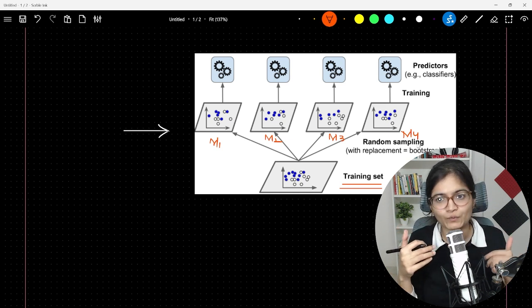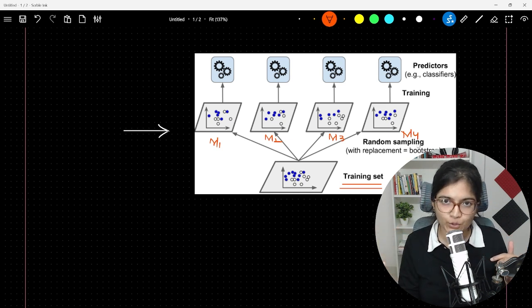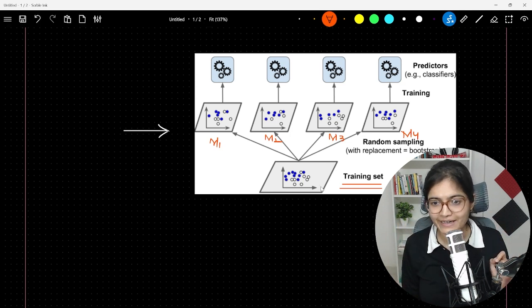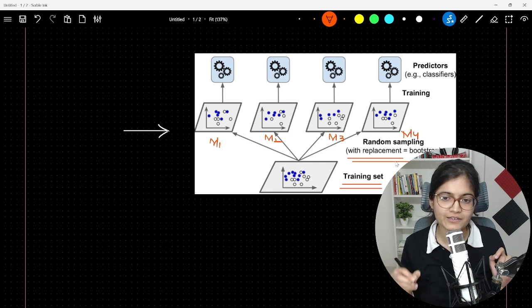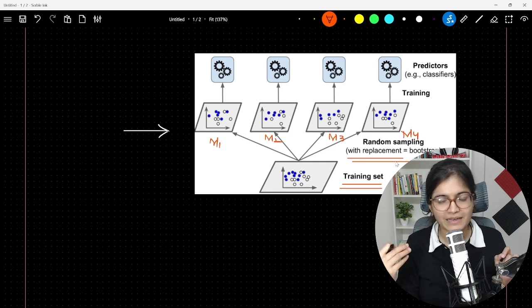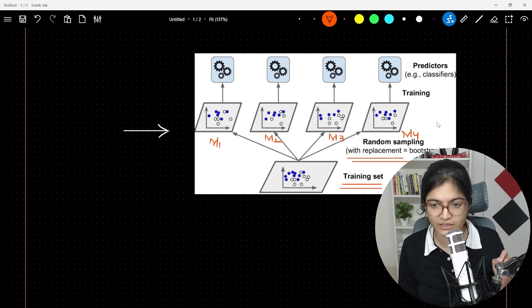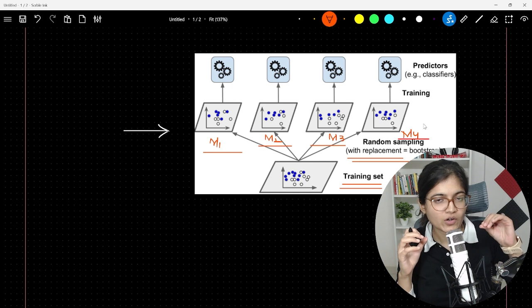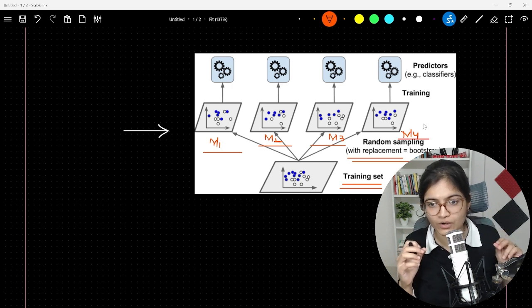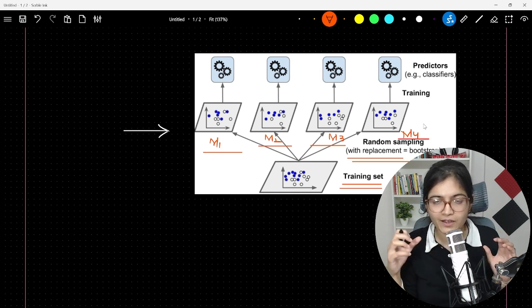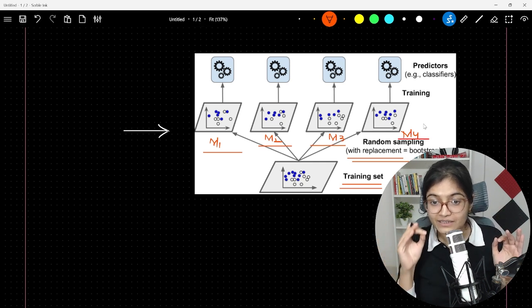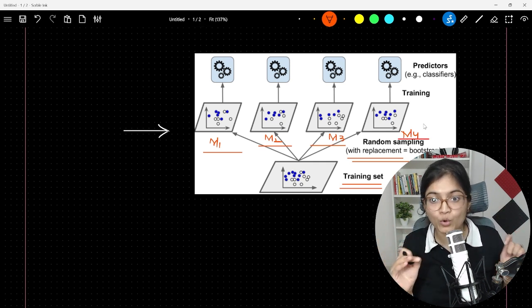I hope you all know that we have different ways of doing sampling in stats. Here we are doing random sampling, that too with replacement. So it might be the case that similar samples come up in different models as well. And all these base models are the same, whether you are talking about k nearest neighbor, decision tree, or logistic regression. That's the literal intuition behind this bootstrap.